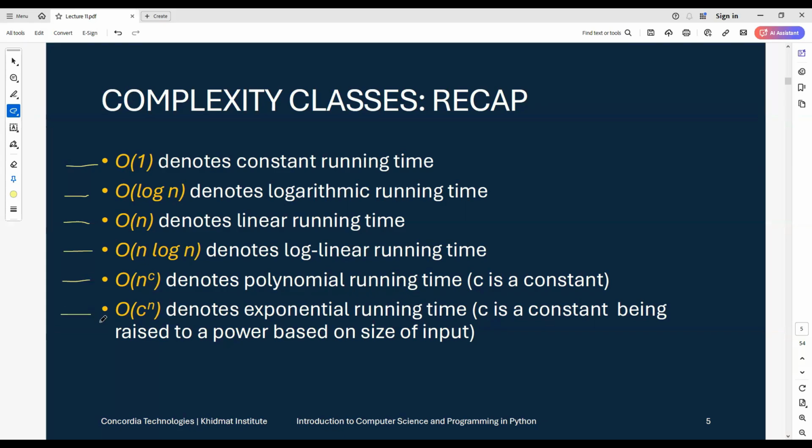And lastly, we have the exponential running time or exponential complexity of a class of algorithms, which are very expensive to run, in terms of cost on the machine or the time. And there are some problems that fall in this category that can never be reduced to a simpler problem. Towers of Hanoi was one example that we saw last time.